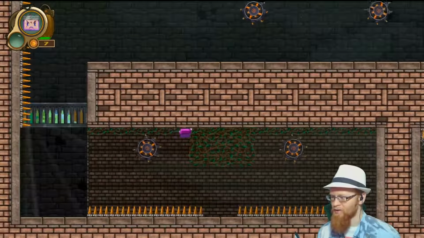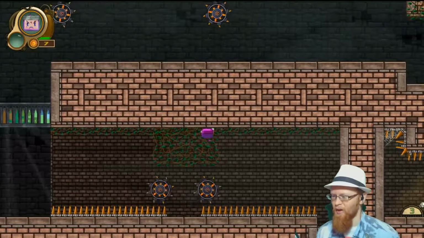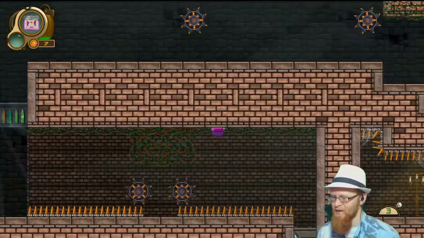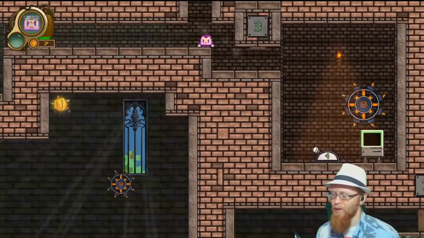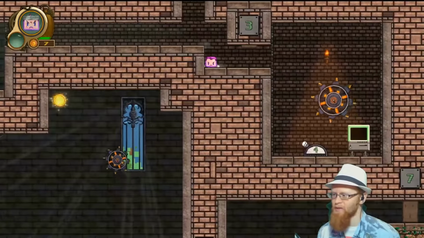Go. I'm gonna wait for this one, actually. I don't want to get spiked. We need to find the 3 gate and go wherever that goes. I'm not sure where. When we get 20 coins... Oh, yeah, it just opens this. Awesome.